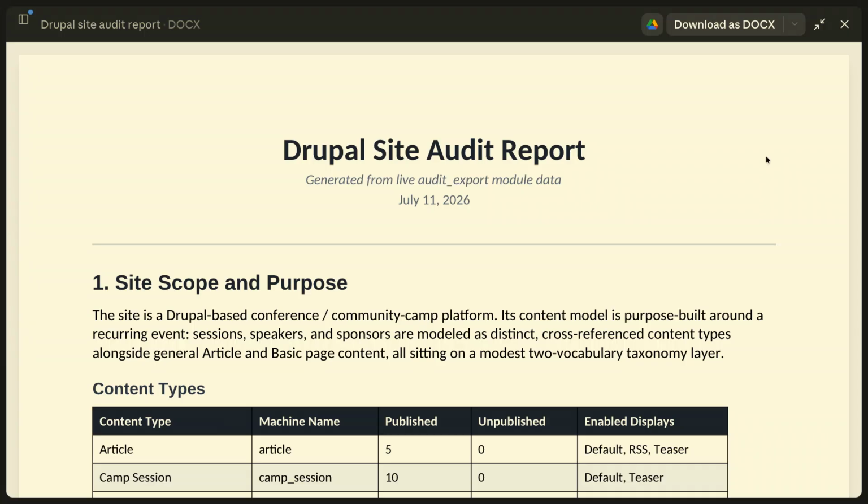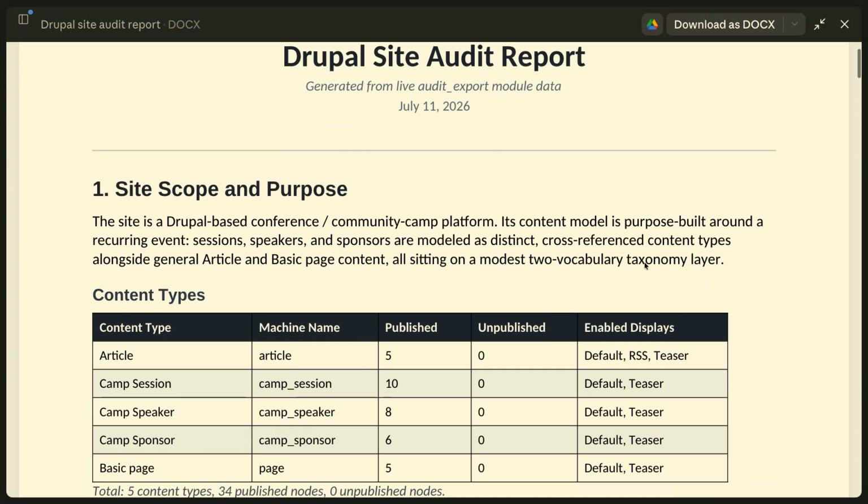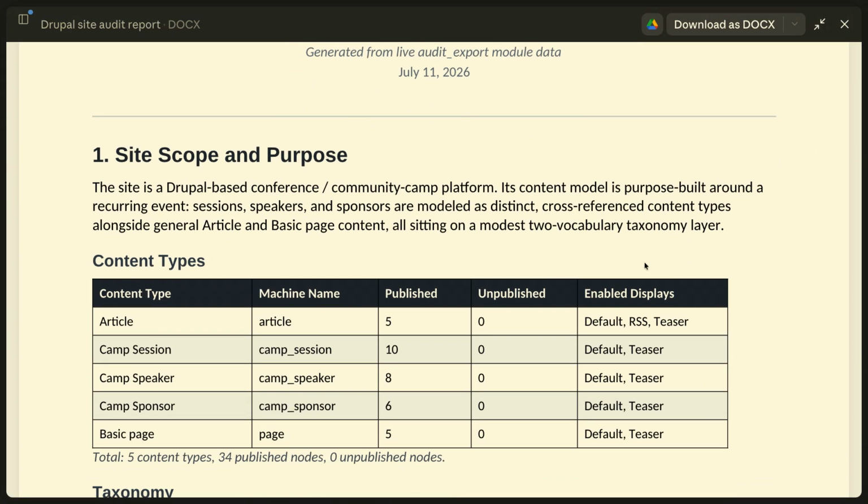This is just, I asked it to produce a site audit. I didn't really give it any more context than that. It was just very basic, so it's what it thinks I mean by a site audit, and also based on the data that it has available to it in that context window, which actually works pretty well. Again, I would clean this up, polish it, always review everything.